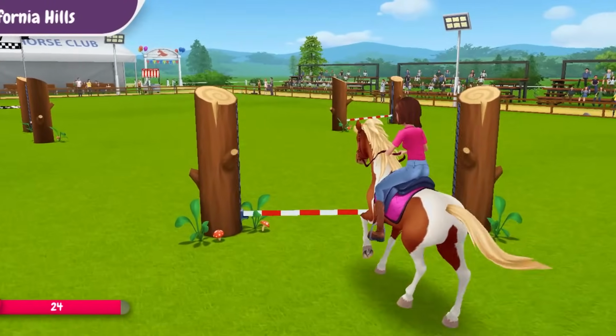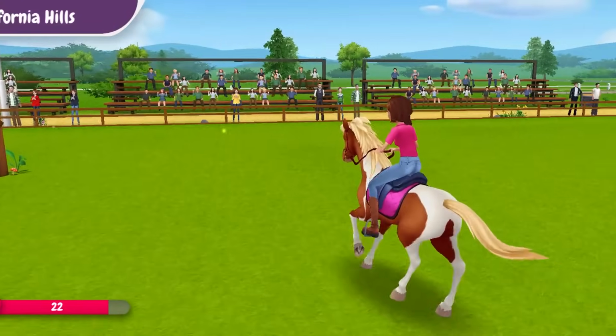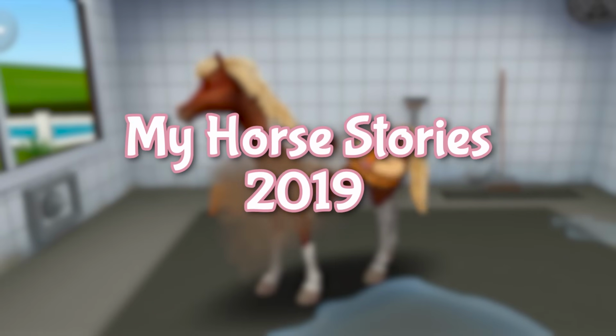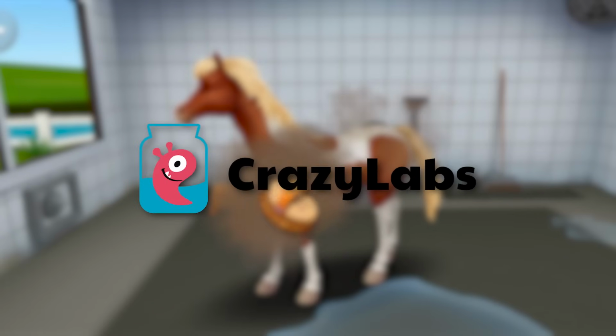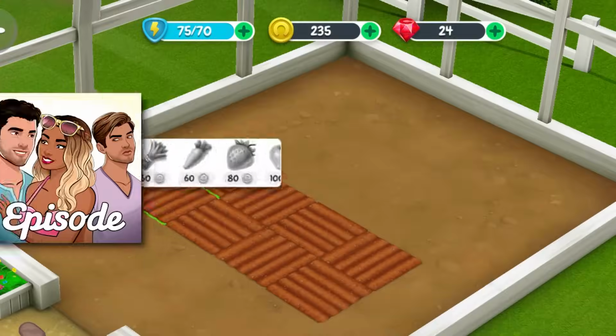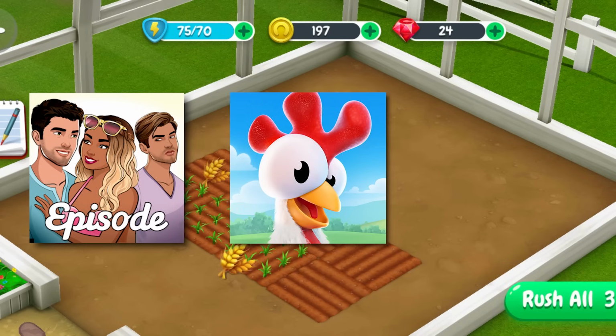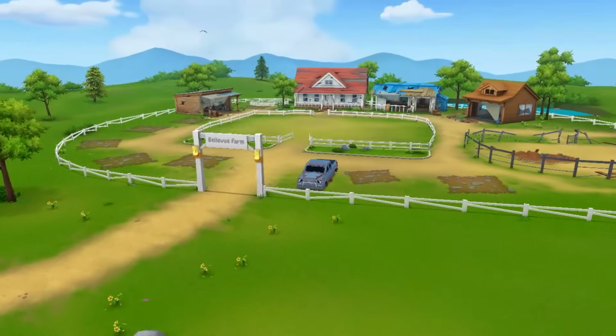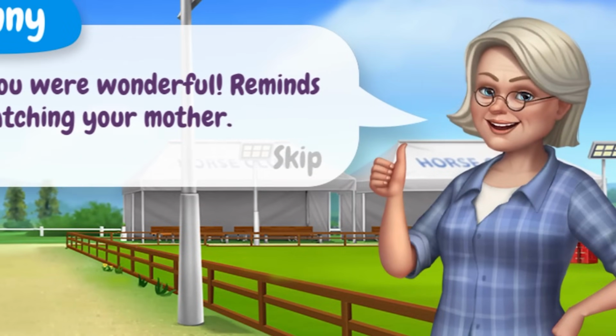I recently discovered this game and enjoyed it more than I thought I would. My Horse Stories was released in 2019 and was developed by Crazy Labs Limited. Think Episode meets Hay Day meets horses. The story is that you and your dad moved to your grandma's ranch, but plot twist, she's still alive!